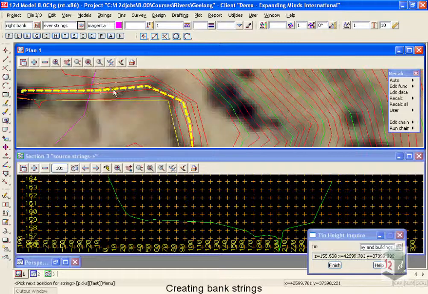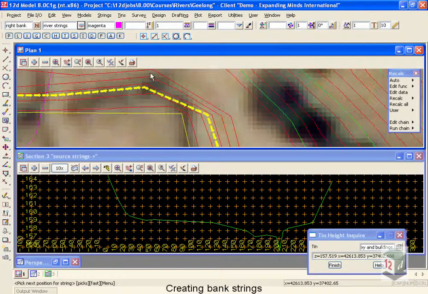So for this one, I'm going to more or less just follow along between the contours here. Now, when I'm going to place these, right now I'm going to turn off my point and line snaps. The reason for this is I'm going to use what's called a quick snap or a fast snap. And you'll notice my F is turned on.